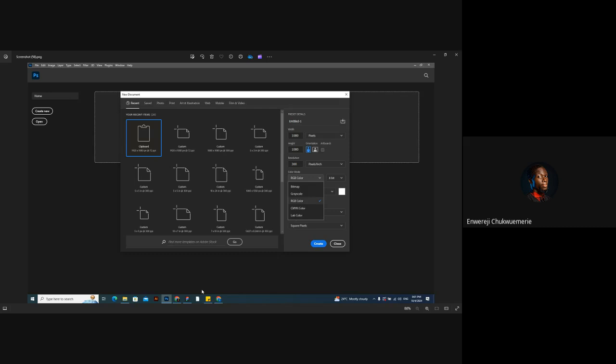Because when you're printing, it first brings out cyan. An example is when a photographer comes to your wedding and takes a photograph of you, and you're waiting on the spot to get the image. It prints out cyan first, then magenta, then yellow, and then black before it gives you the actual feel of what the image looks like.